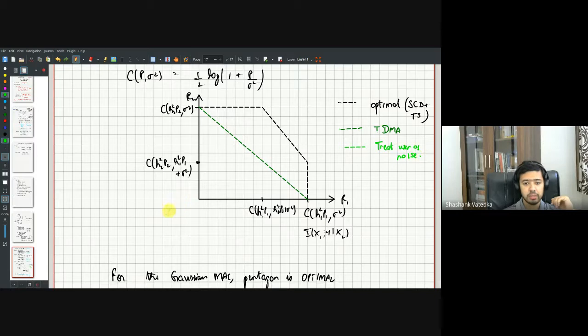Right. So by this I mean that both users transmit simultaneously. Okay, they send their code words, but then you decode the two messages independently. So to decode user one's message, you treat user two's code word as part of the noise. And to decode user two's code word, you treat user one's code word as part of noise. Okay, so what rate is achievable? So what R1 would be?